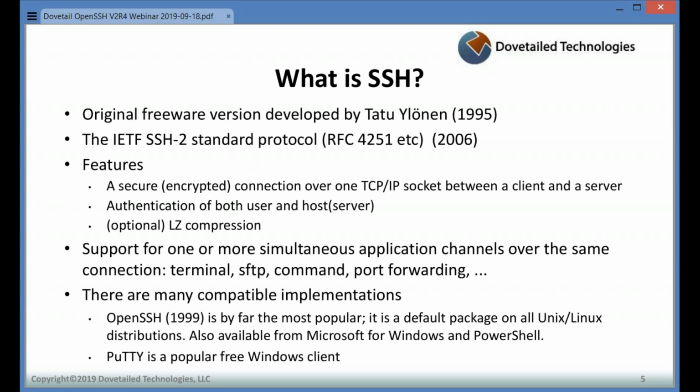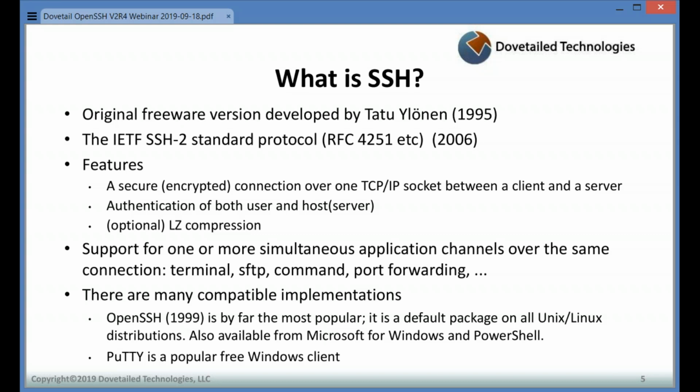So, what's SSH? Well, it depends on what you mean. The original product SSH, by the way, stands for Secure Shell. It was originally a program developed by a researcher at the University of Helsinki, Tatu Ylönen, in 1995. So it's not new.